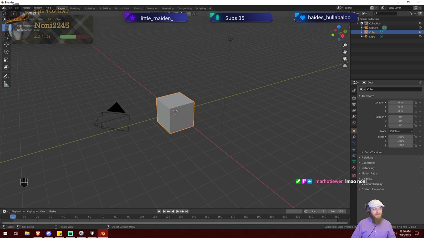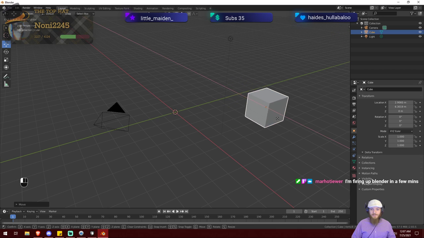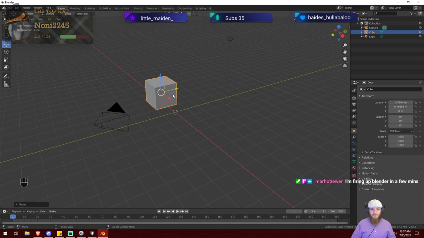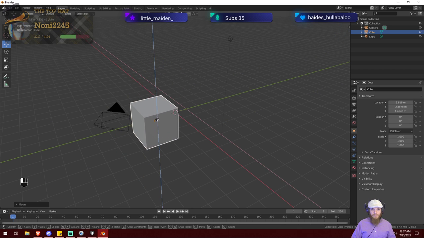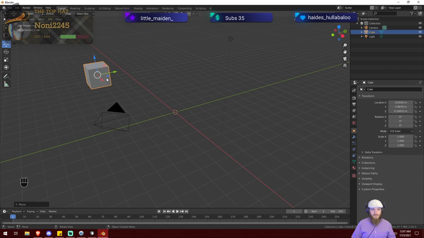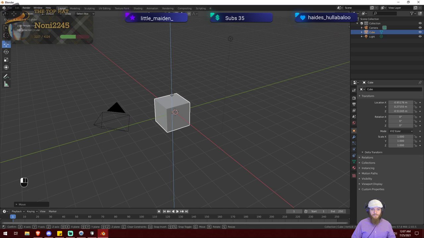Now, let's talk about our tools over here. We have our move tool, and you'll see if I click on it, well, if I don't have anything selected, I'm just going to click over here, and I click on the move tool, and nothing happens. Same thing with rotate, scale, whatever. If I click on my cube first, now I can move, constrained to these axes. If I want to move on two axes at once, there's these handy little squares right here that let me do that. So just feel free to play around with your cube, move it around, constrain it. All that kind of good stuff. Throw it wherever you feel like.